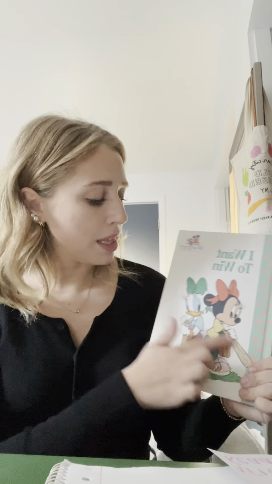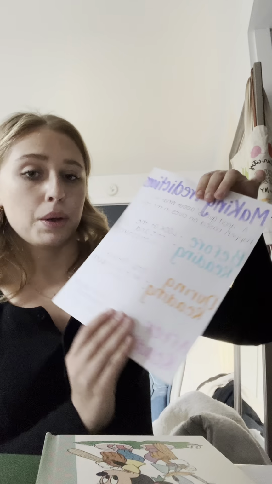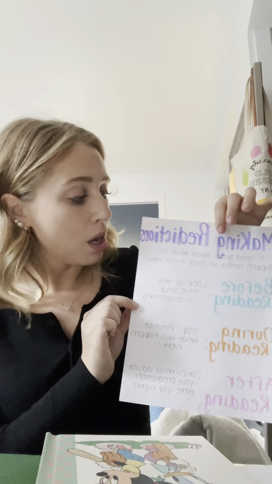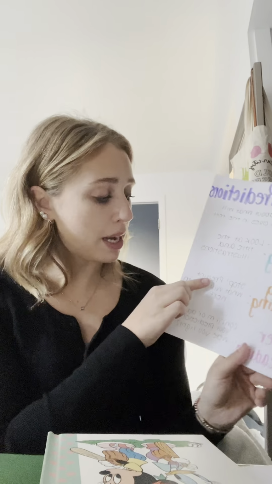One prediction I have that we all made is that they are going to be playing baseball or softball, right? We made that prediction based on our clues from the picture, and I want to win. Awesome. Okay, we are going to begin reading our book now that we have done our before reading of looking at the title and illustrations to make some guesses about what we think is going to happen in the book. Okay. We're moving on to our during reading. Reminder, there's some times where we're going to have to stop and make more predictions. All right, let's get started.